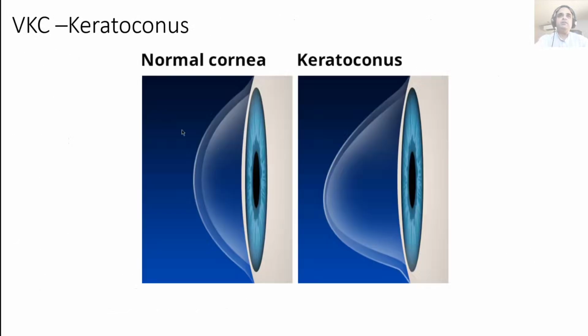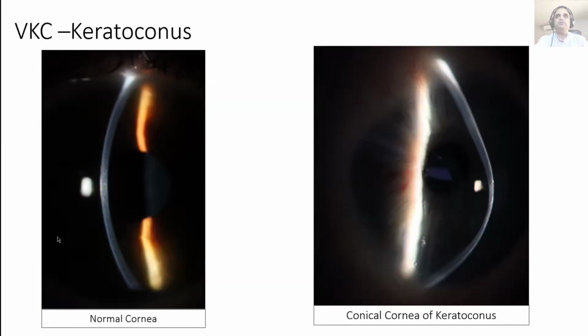And this is what keratoconus is. Rather than a nice spherical cornea, you have a cornea that now has a cone. And as you can see, the top part is sort of flat, and the middle and the bottom part is sort of protruding out into a cone, and it's also sort of thinned out, as you can see here. This is the normal thickness shown here, and this is a thinned out thickness of the cornea at the point where it is steepening and forming the cone.